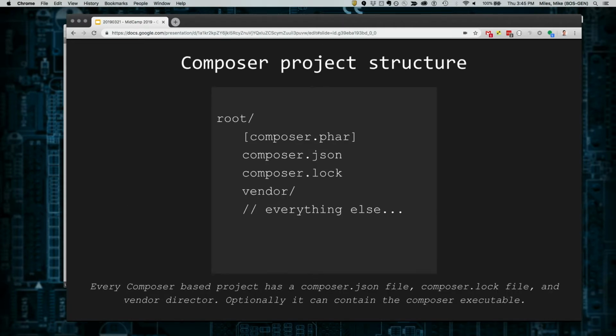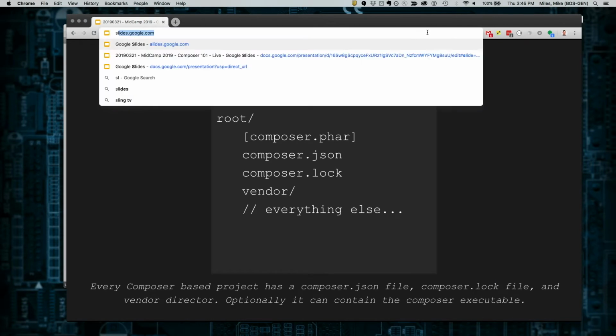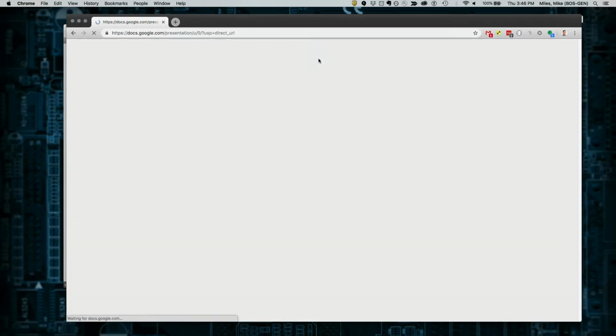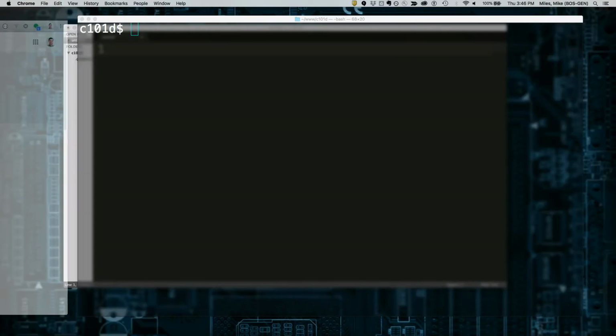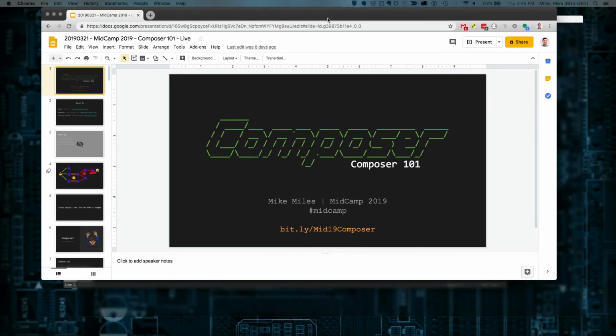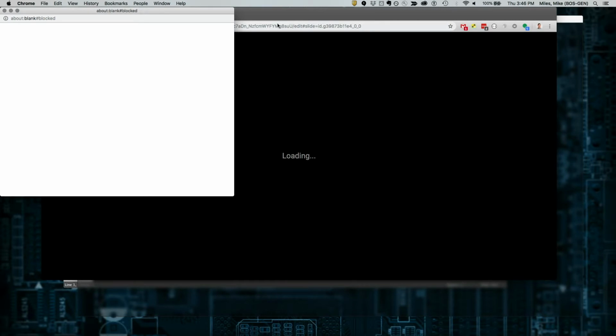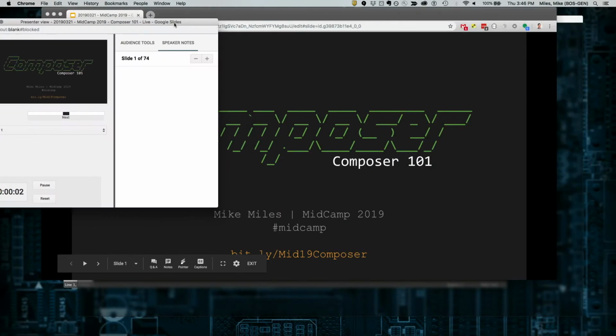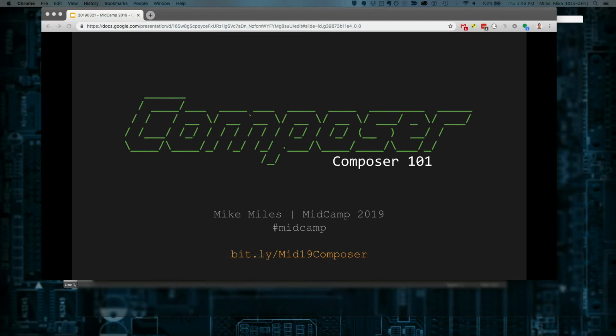So a typical structure in Composer, what version of my slides am I using? I think I'm using the wrong version. I am using the wrong version. Give me 1 second. No wonder I'm all screwed up. You get to see all my slide decks. No, you don't. I'm going to hide them. Apologies. Okay, this is better. This is the one I want. I should do presenter view. Okay, sorry about that. Okay, all right. Looks like I'm missing slides and stuff. Okay, let me skip to where I am.